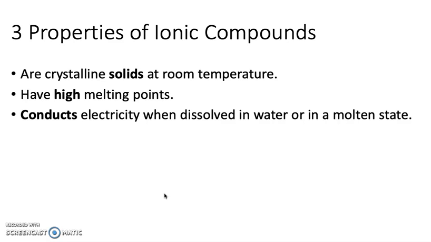They also conduct electricity when dissolved in water or in a molten state. If you take a crucible, put your salt or ionic compound in it, and heat it up really hot, it'll become molten, and you can put 2 wires in there and it'll conduct electricity. The same as if you dissolve the salt in water to make salt water, a homogeneous mixture. You have your positive and negative ions floating around, so if you put 2 wires in there from a battery, it'll conduct electricity. Okay?